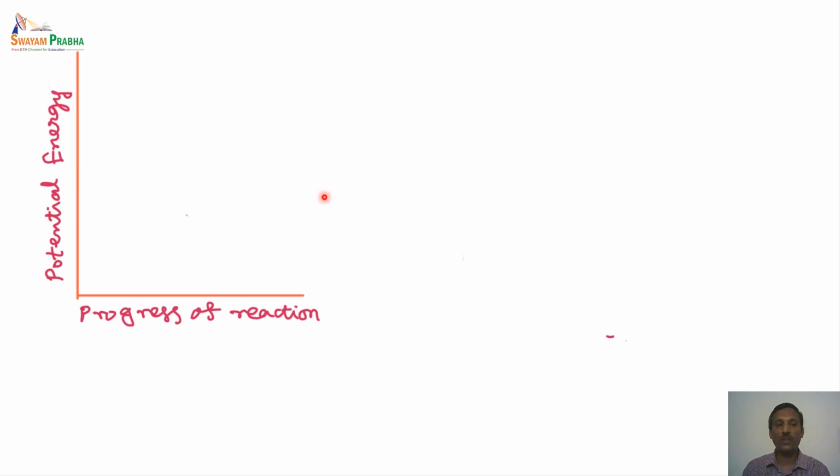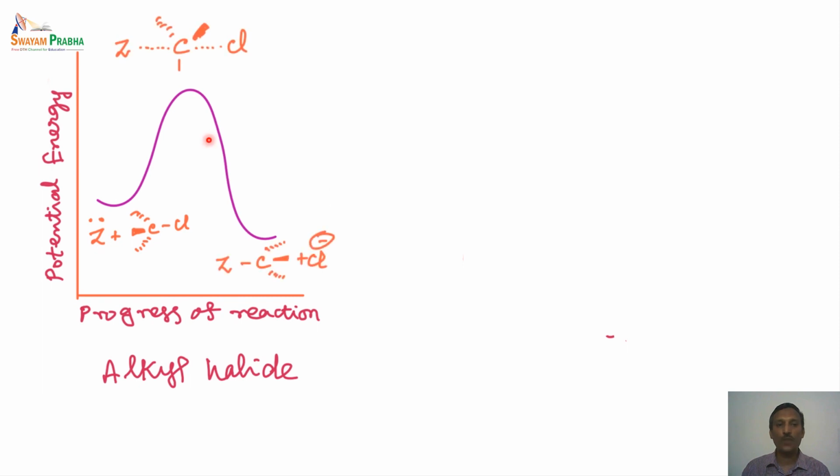Now if you look at the potential energy diagram, in the case of alkyl halides there is only one peak. In other words, there is only one high energy state in this particular reaction. So the nucleophile comes and attacks the carbon bearing the leaving group from the opposite side. We get the intermediate as shown here, which is a high energy state. This loses the leaving group to produce the nucleophilic substitution product. So this is the high energy state, this is the lowest energy or the most thermodynamically stable product, and the starting material is shown here.